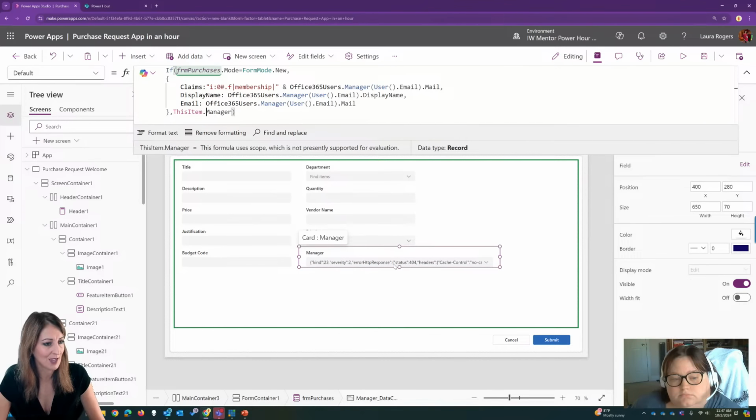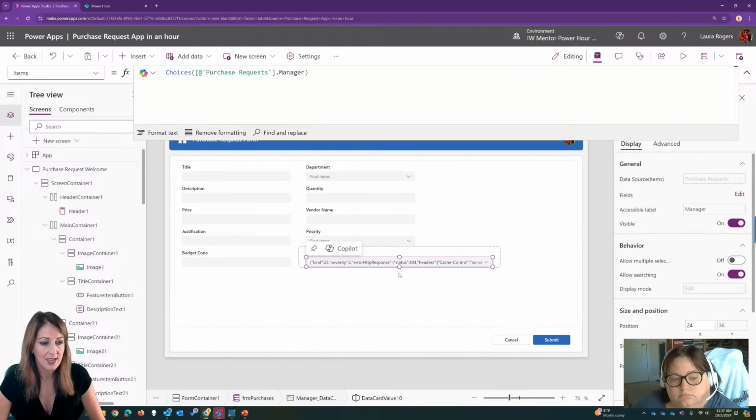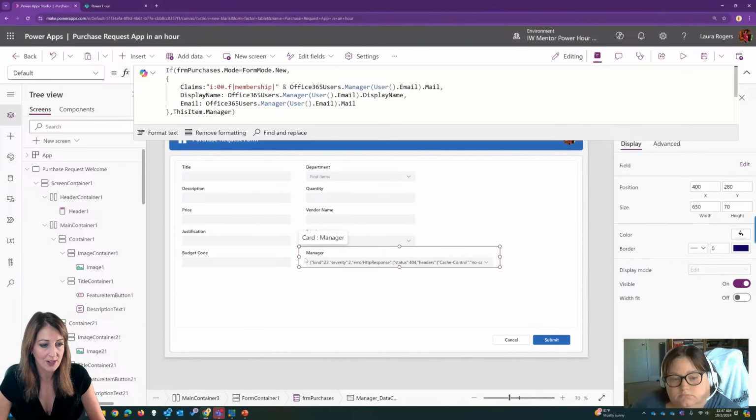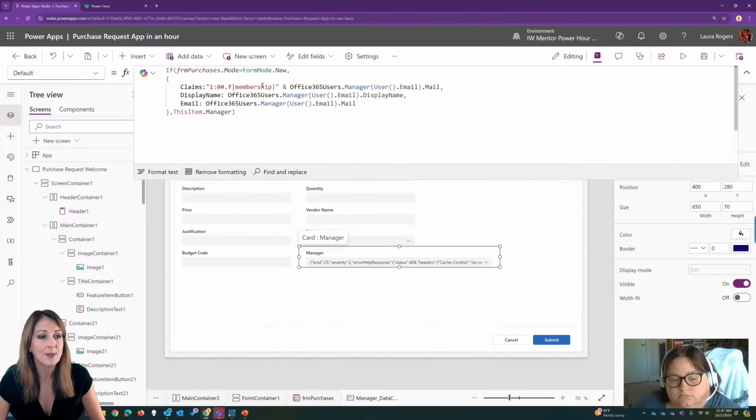So notice how it's got this weird cryptic claims information that it's showing here. This is part of the bugginess of this control. Let me just read this formula to you so you know what I'm doing. If it's a new form, I'm pre-populating it with the manager of the currently logged in user.